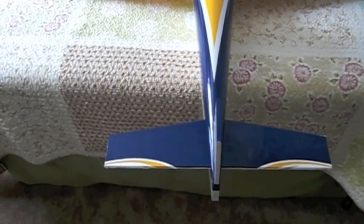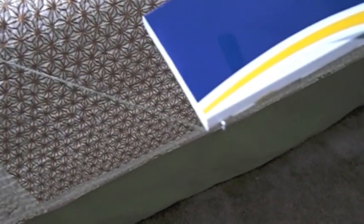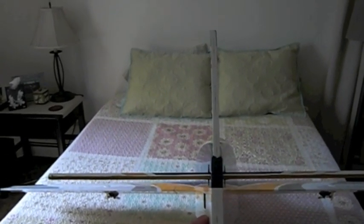Instead of using clips as it suggests in the manual, I use a little system that has a string that hooks in and just keeps tight against there, and then I measure the distance between there and the wingtip. And of course, a quick check to make sure it's nice and level there. Looks good to me.